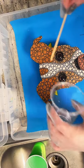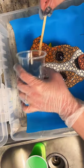So this one is also a custom. This is kind of like a pet portrait.